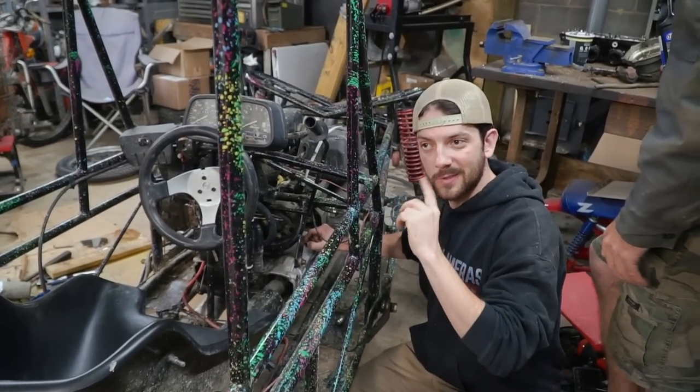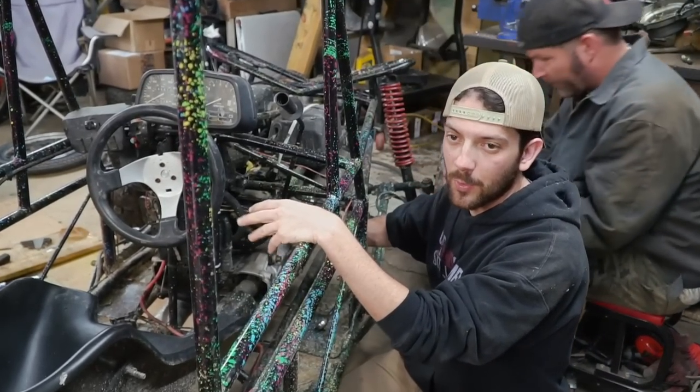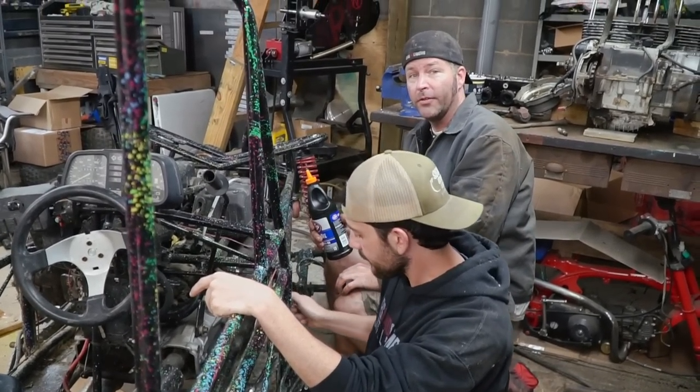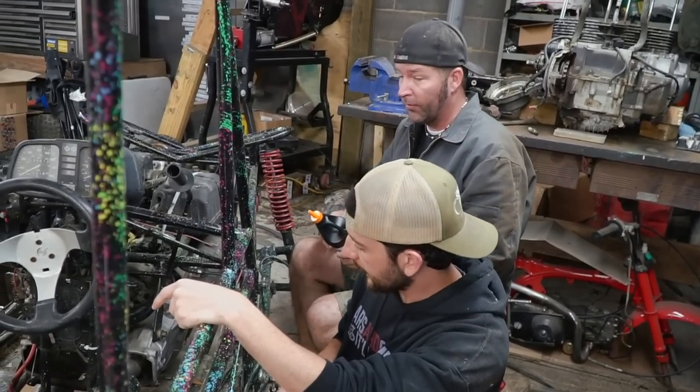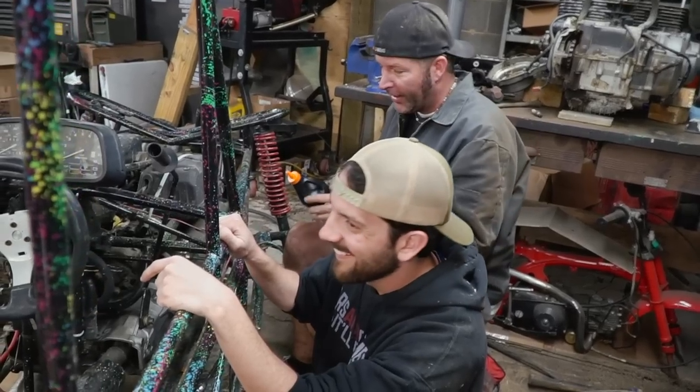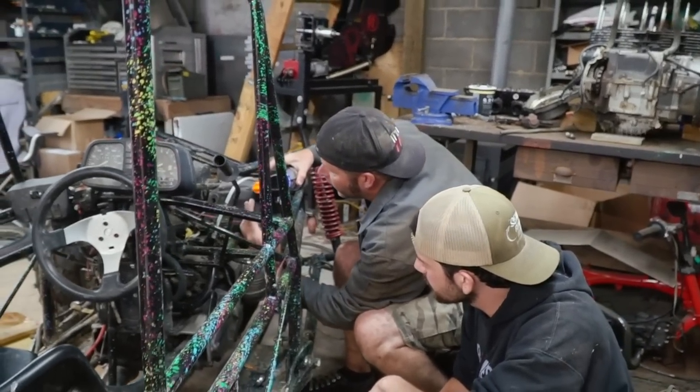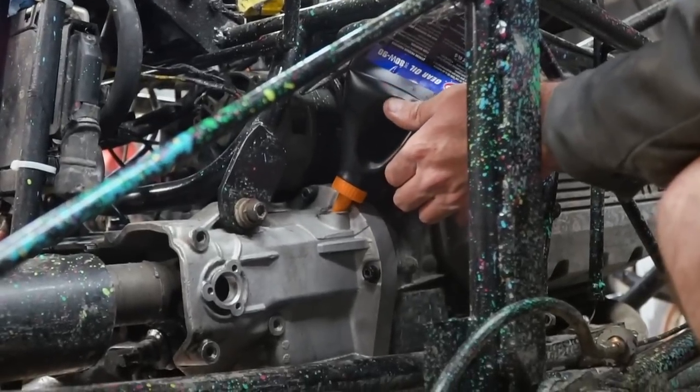All we need to do is put fresh oil in the gearbox and we can take it out for a ride, then do the boring safety stuff tomorrow as well as the Grand Prix lap. Turns out there's a special tool you need to use to check the fill level — I YouTubed how to check the fluid on the gearbox and of course there was a special tool. So what you gonna do other than just load her up and hit the track? Yeah — I almost got it all in there.